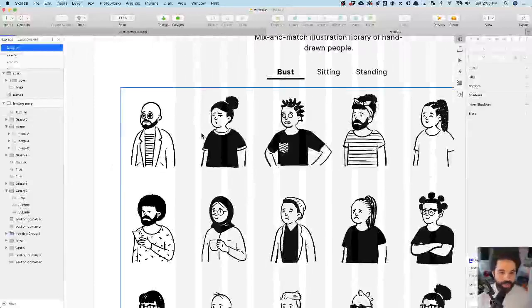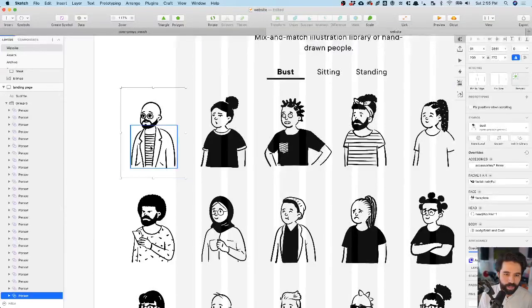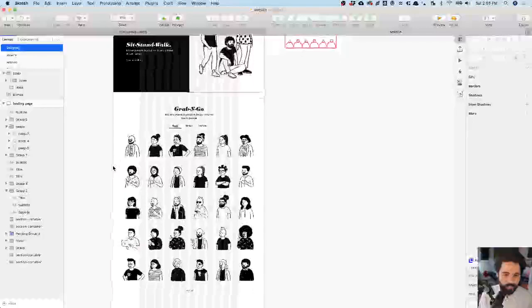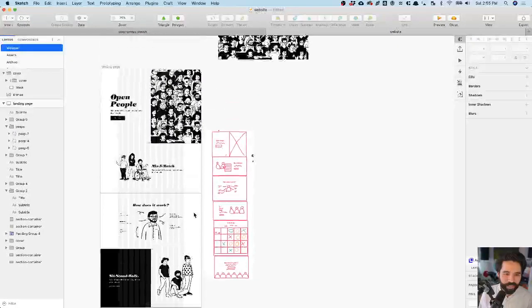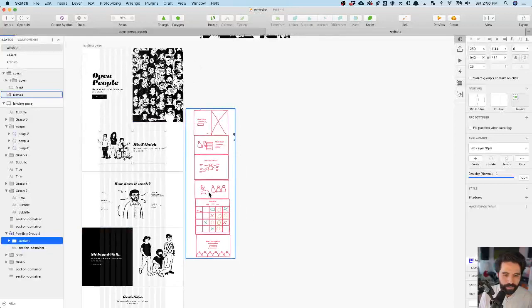The idea is that they hover and then, should it be hover? I'm debating about that, but it might not be hover actually. But there should be a little indicator that allows you to download as SVG or PNG, and that's it. We're almost done with the design. Oh my god, this is not looking centered. Okay, I'll fix it later.